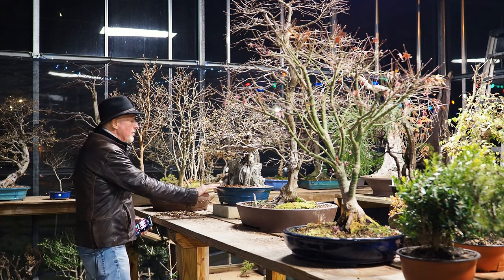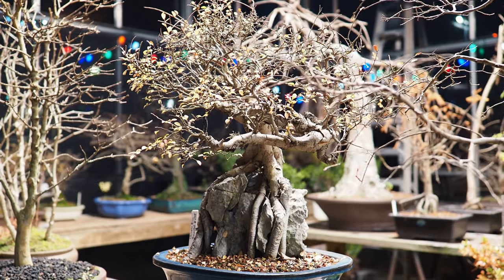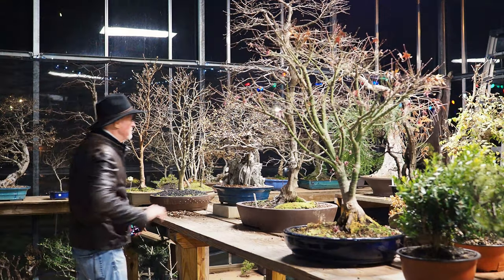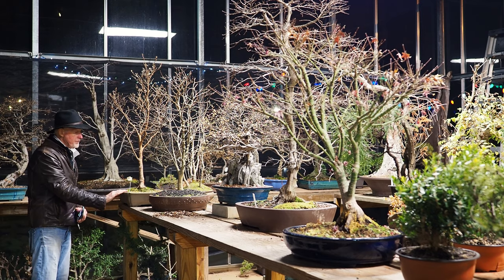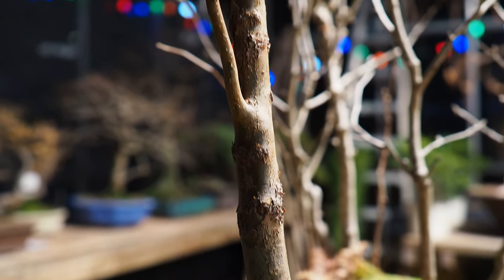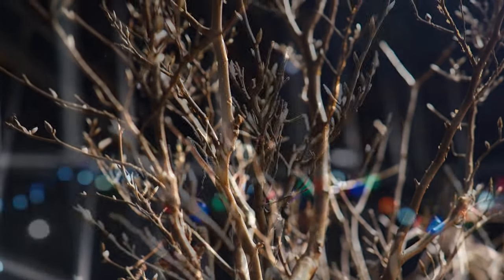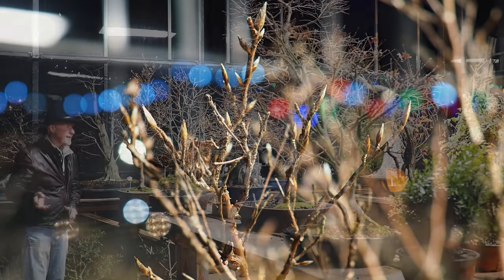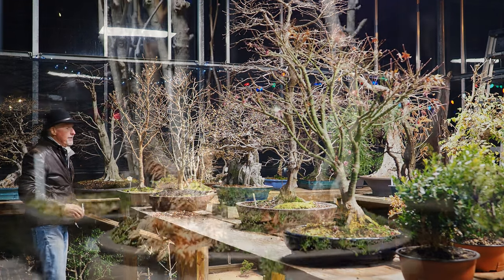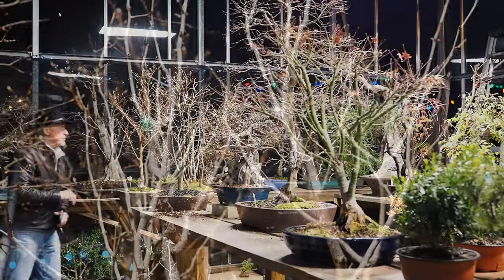Next is my Chinese elm imported from China — it's glued to this very sturdy rock, just a fabulous accomplishment. Next to that is a Stewartia monadelpha. Without the leaves you can appreciate two things: the beautiful branching, and also the buds that at each branch tip almost turn a snow white in the wintertime. Just a fabulous accomplishment. And here's a clump style, or a small grove, of dwarf ginkgo trees.